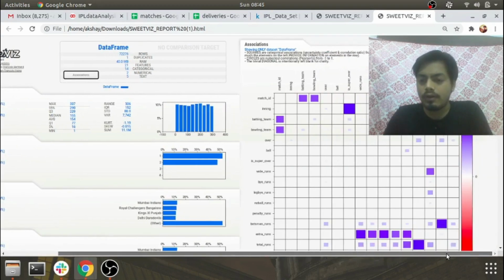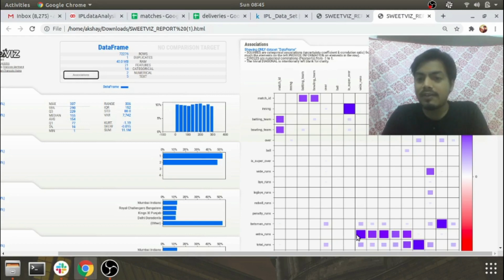Here we can see that total runs and batsman runs are strongly correlated. Yes, it makes sense because whenever we calculate total runs, in the maximum number of times we won't have a no ball run, penalty run, or extra runs there. So in most cases, whatever the batsman scores will be your total run. This is also one and the same thing.